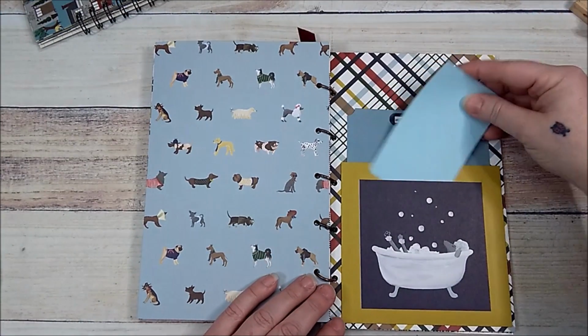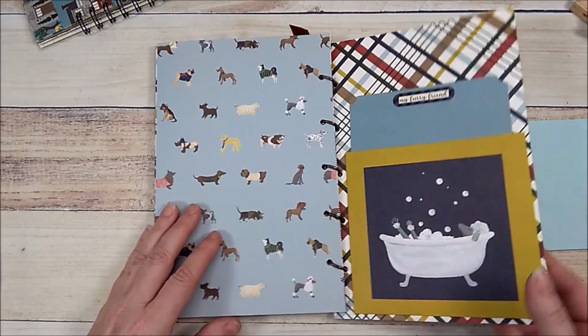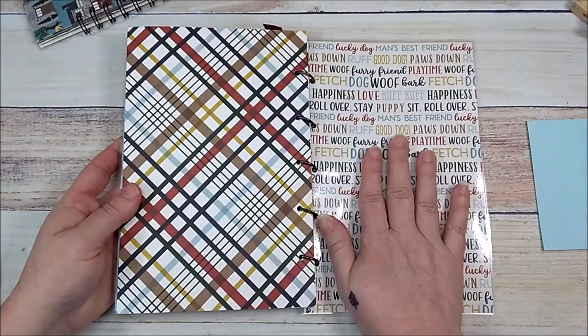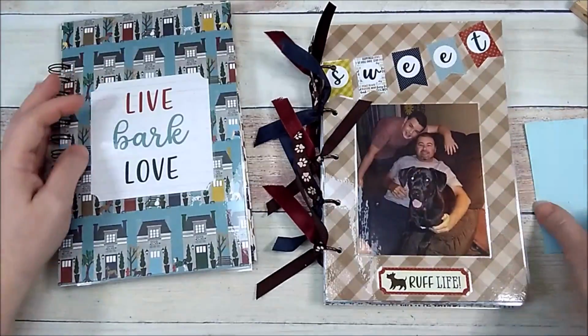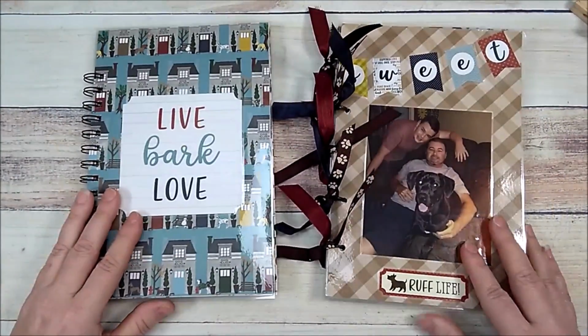Again, this one is open. And look how cute that is. I love that image. So cute. And then on the back, again, it's plain. And then on the inside here, I left it plain. So if I wanted to add a photo here, I can do that as well. Or I can leave it plain. But y'all, this is so super simple and so easy. And I hope everyone enjoys this.